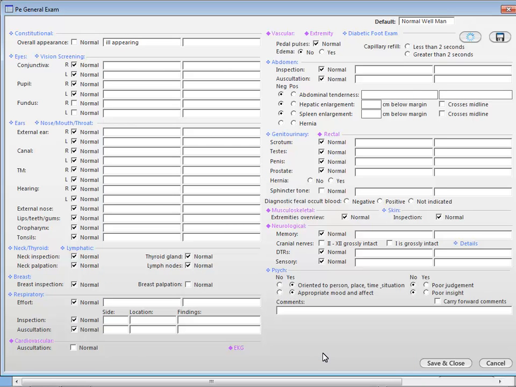Any additional sections of the physical exam that include orders that submit charges have been similarly updated in preparation for ICD-10. I've completed the physical exam and will move to the Add or Update Assessment template.